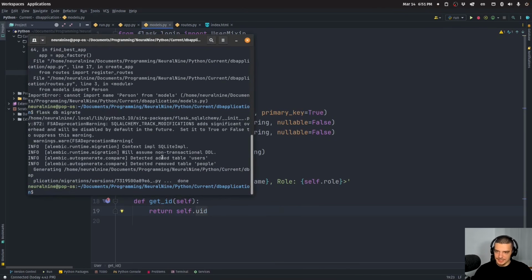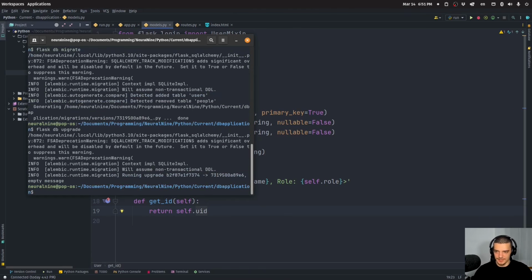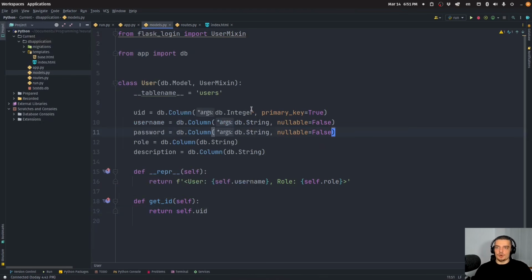flask db migrate. Then you can see here, remove table people, added table users, and then flask db upgrade to actually make the changes. There you go. So one thing that you need to understand about flask-login is it doesn't implement any login procedure. It doesn't implement any logic whatsoever when it comes to how you want to log in, whether you want to do it with a password, whether you want to do it with a token, whether you want to do it without any secret or any security measure at all. All that flask-login does is it logs you in, it keeps you logged in, it handles the user that is currently logged in, and it logs you out. How exactly you do that is up to you.